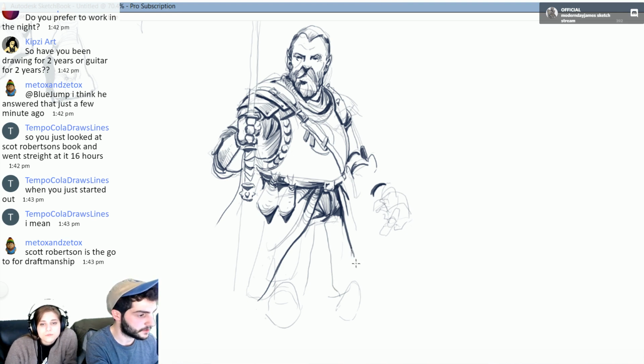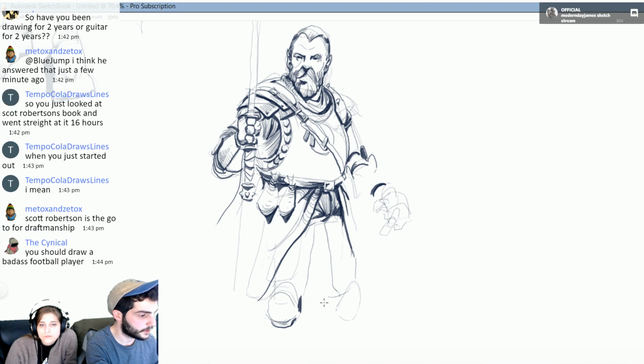Yeah, I think Scott Robertson's book is probably one of the best for draftsmanship. I'm hoping that my new book becomes something along the lines for people to get good at their draftsmanship. It's going to cover a lot of different material than Scott Robertson's book, which is something I saw people were concerned about, that it was going to be covering the same thing.